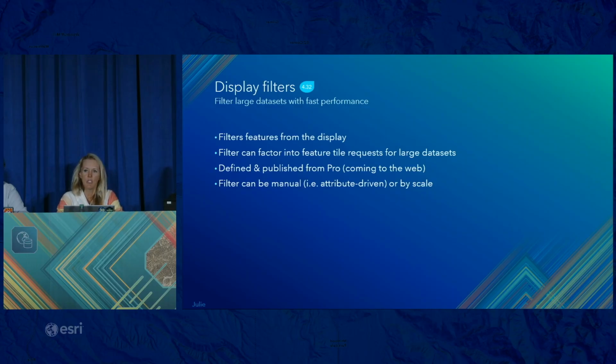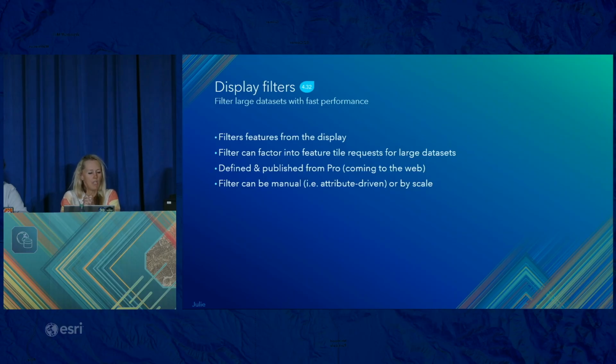Display filter sweet spot is when you're wanting to filter data of a really large or dense data set. So you might be thinking, okay, there's other types of filtering. You've got definition expression. You have filtering on the layer, or you have filtering on the layer view, which is the client-side filter. So all these different filtering, what's display filters? What's the special thing about that?